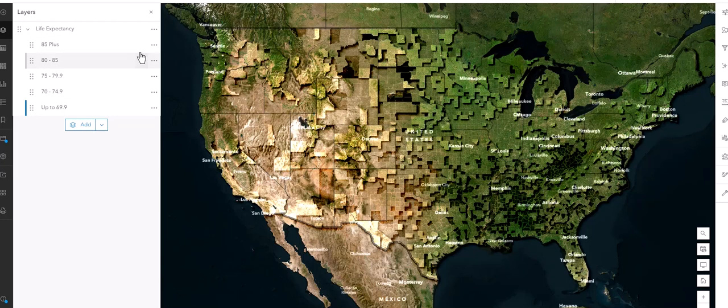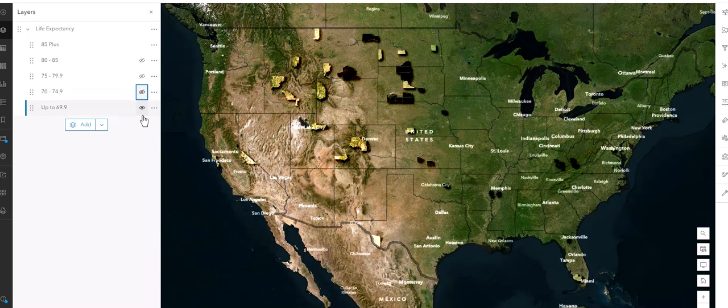So for instance, we can make invisible several of the other age classes. So 85 plus now shows up as just popping out here in the Midwest, which in and of itself is interesting.